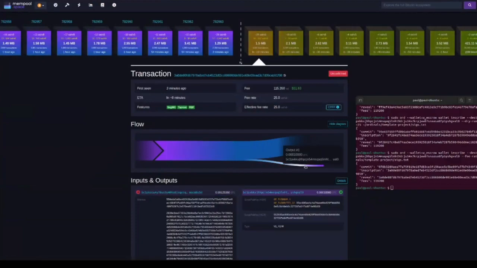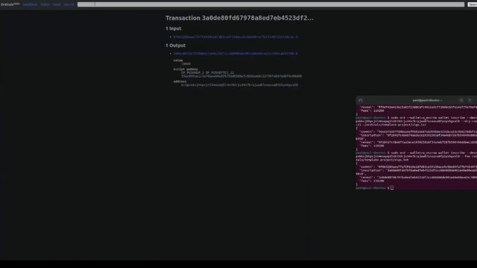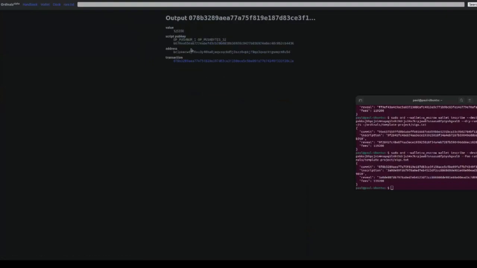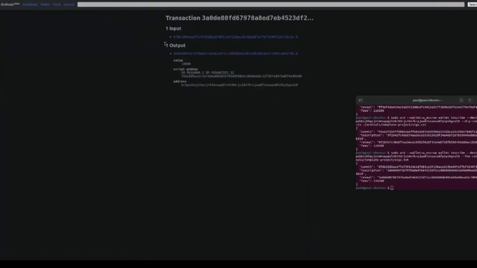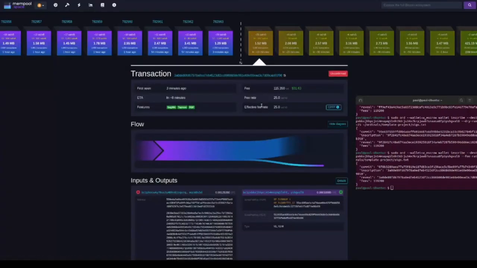So we click this. Well, this doesn't really go anywhere. But what's kind of neat is you could copy this transaction number, and you can go to ordinals.com, and you can put it in here. And it's not inscribed yet, but it does a breakdown. It shows us our input and shows us our output. But we'll come back to this once it's actually mined, and you'll see the actual text document here. Awesome. Once it's in there. So that's that.